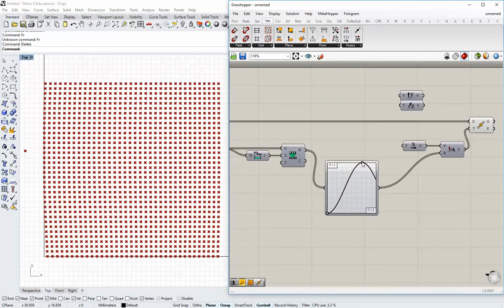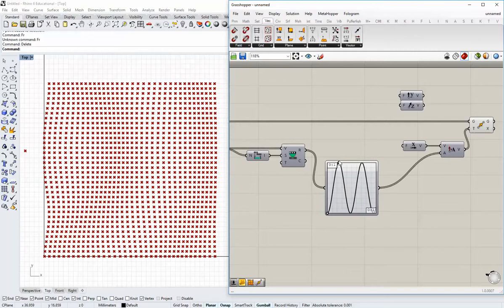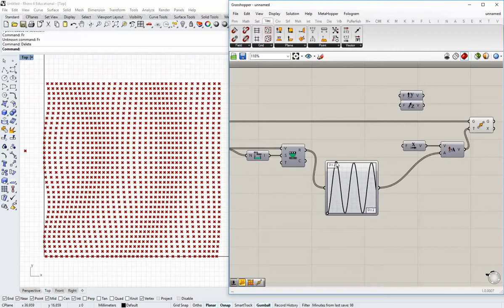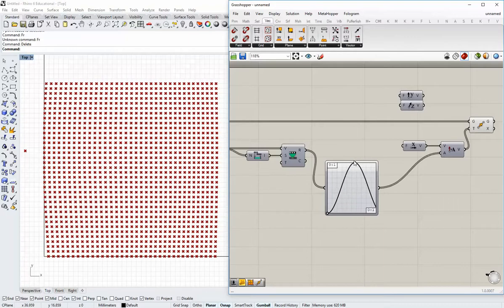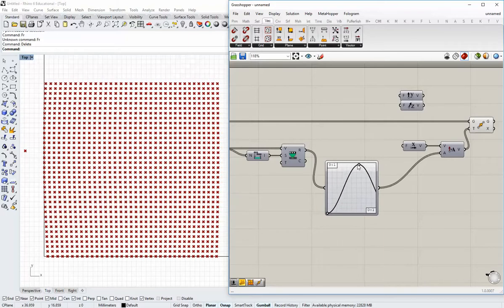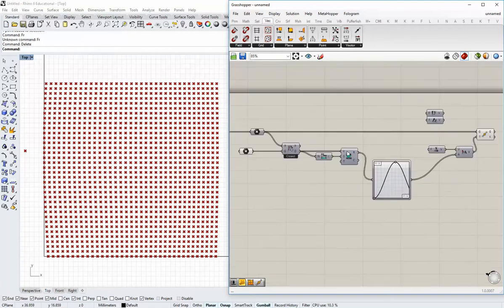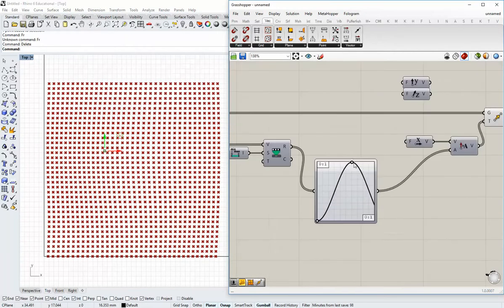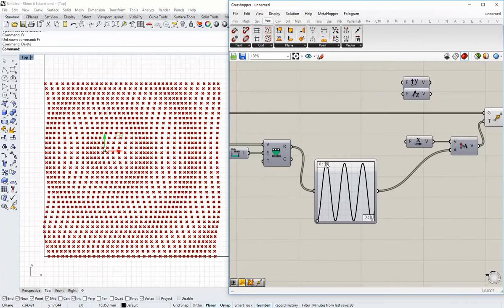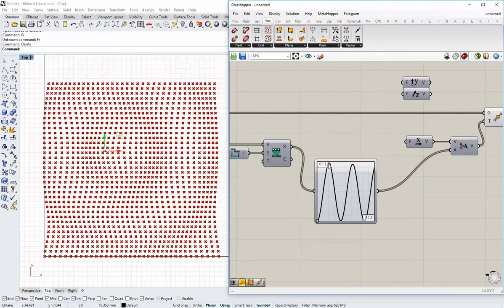Let's go ahead and make a change to the GraphMapper. We can see that there's a pattern that starts to emerge ever so slightly, right? We start to see a kind of rippling effect here, and that's because of the sine movement. Now the effect is subtle, so we can try a couple things. I guess we can move the point a little closer, see if that does anything for us. Maybe. Still pretty subtle, but now we have a kind of an epicenter for the rippling. It's kind of cool.